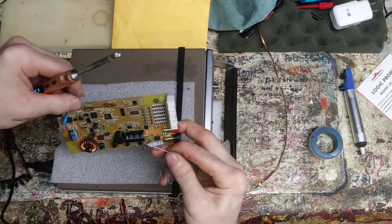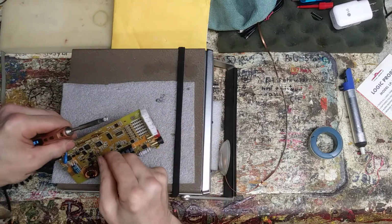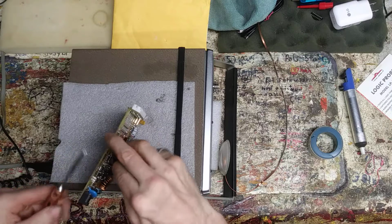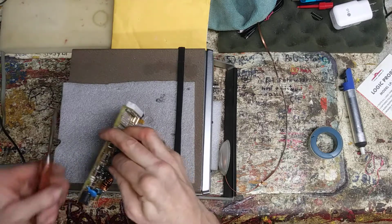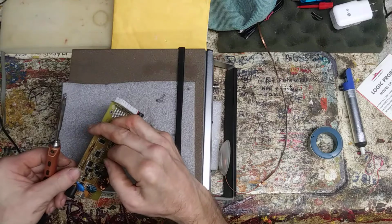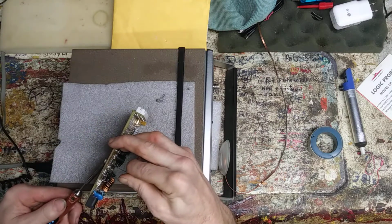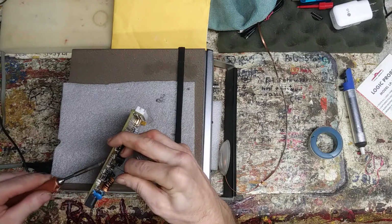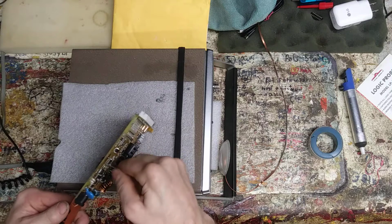We got 2 more. 1 more. No, 2. 1 here. Wow, these are tiny. 1 next to it. There it goes. Stuff it through. Keep it wiggling.